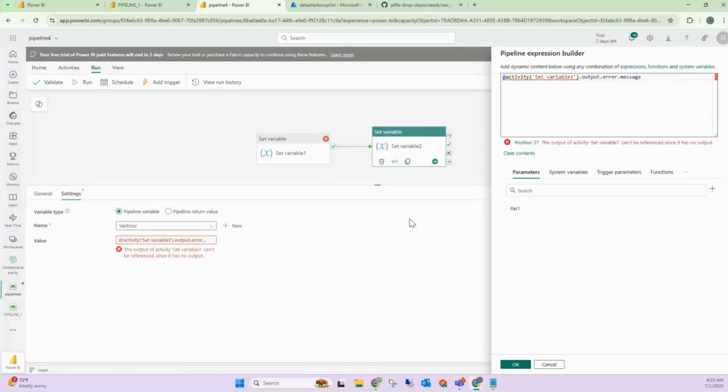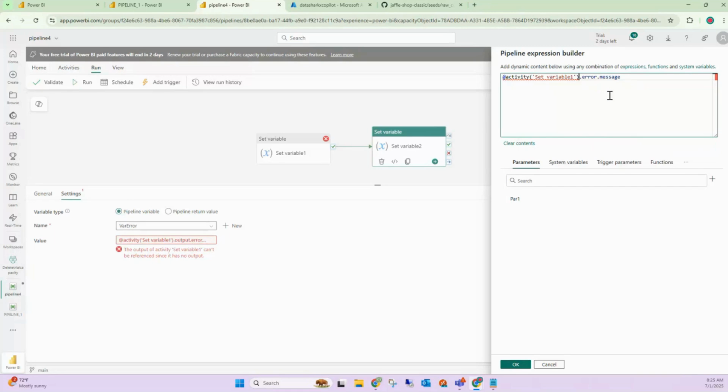Is there a scenario that whenever there is an error, there would be an output associated with that? Imagine your copy activity is failing. Would there be an output, anything that would be visible in the copy activity? No, correct. So this is an ambiguity aspect. Hence, it is not output that we would be needing since I'm trying to capture the error message here. So it would be @activity name dot error dot message.